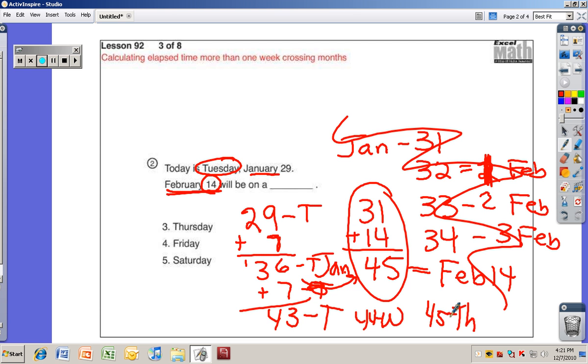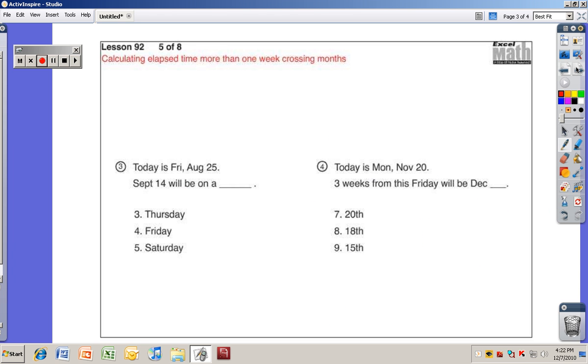So the 45th of January, or the 14th of February, since there is no such thing as the 45th of January, would be on a Thursday. Again, notice how I make this fake date, this is actually 45 days after the beginning of January, and then I start adding weeks on. And if you wanted to, you could have added 14 right off the bat to get a little bit closer to the 45th. Okay, go ahead and try numbers 3 and 4.